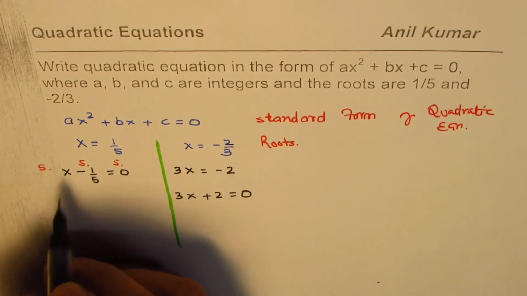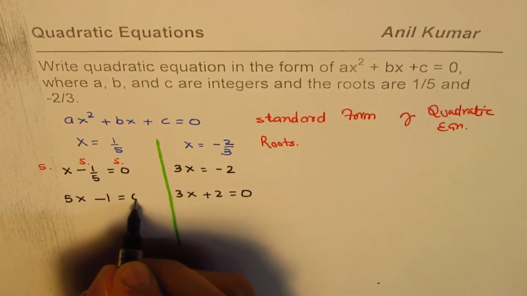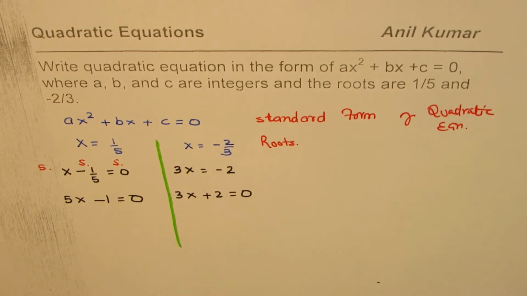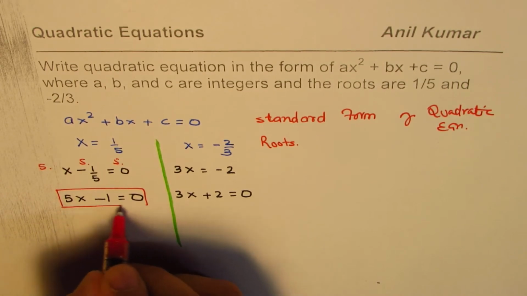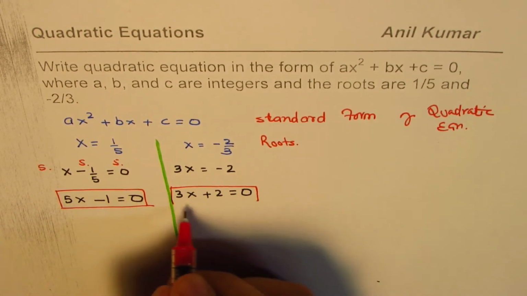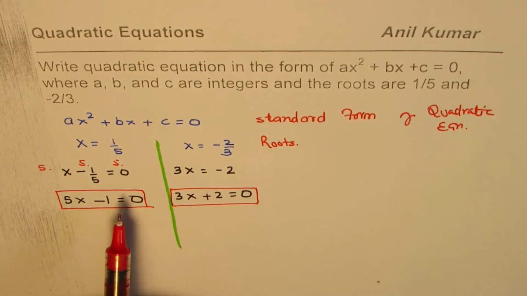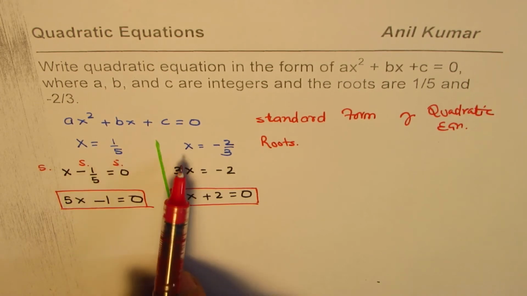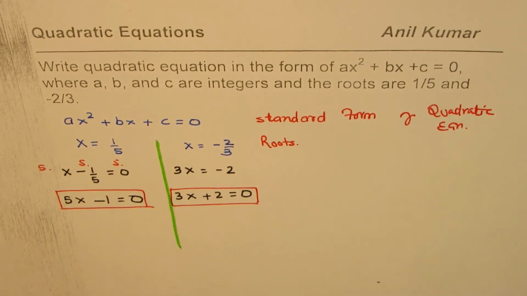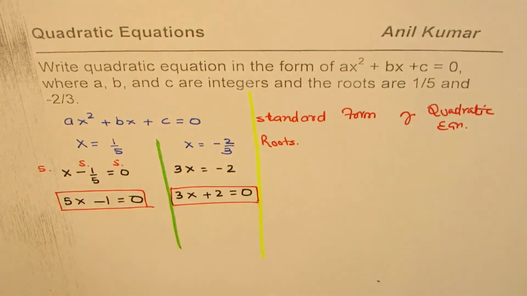So if you do that, you get 5x. So this equation could also be written as 5x minus 1 equal to 0. Do you see that? So with that, we have two factors. One is 5x minus 1, and the other one is 3x plus 2. You get the idea, right? So that ensures that the quadratic equation formed by the product of these two factors will definitely have 0 at 1 over 5 and at minus 2 over 3. So I hope you got the concept. Using these factors, we can write down the quadratic equation.